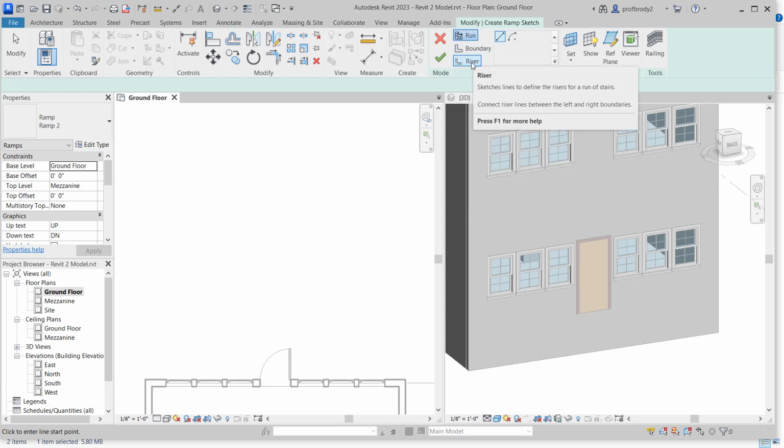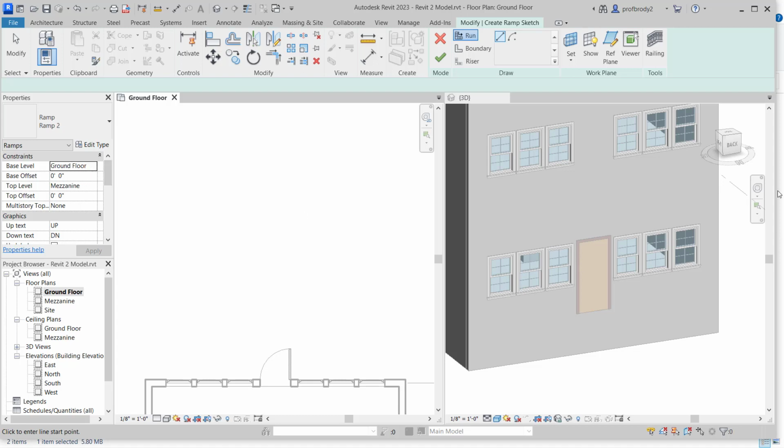And also you can draw it if you have a specific kind of height that you want. But for us, that's fine. However, the one thing you need to be aware of with ramps is that they make use of reference planes. And we've talked about this when we looked at elevations. There are these reference planes here in our model for the base level and the top level of the ramp.